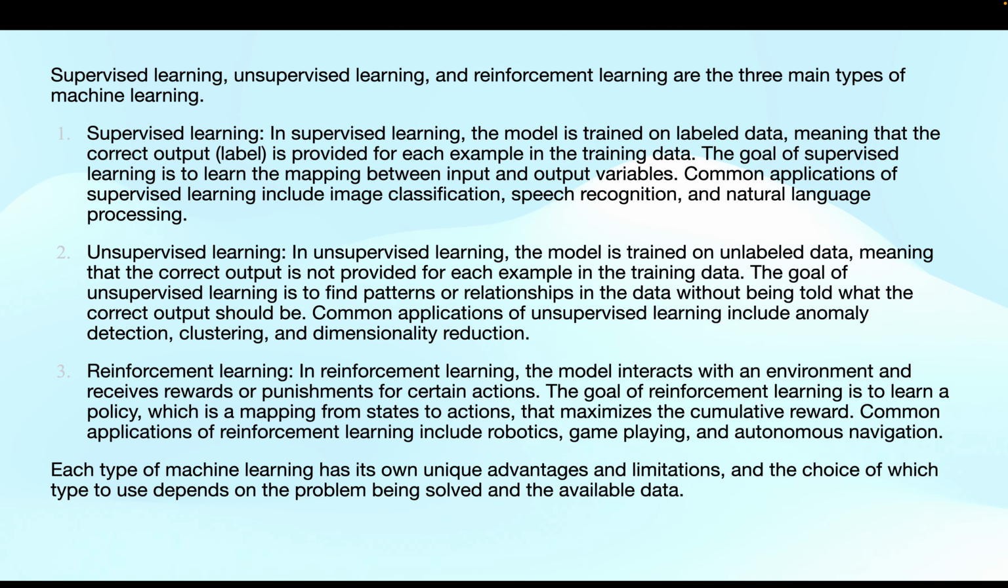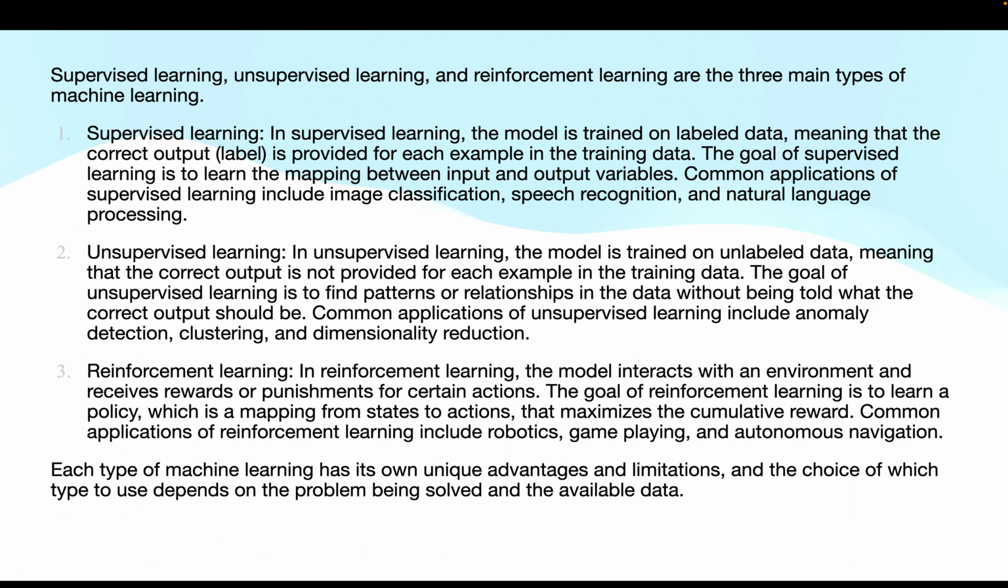Unsupervised learning, the model is trained on unlabeled data, meaning the correct output is not provided for each example in the training data. The goal of unsupervised learning is to find patterns or relationships in data without being told what the correct output should be. So common applications of unsupervised learning include anomaly detection, clustering, and dimensionality reduction.